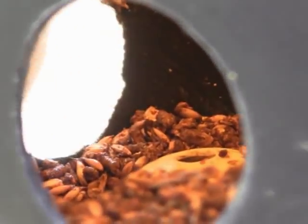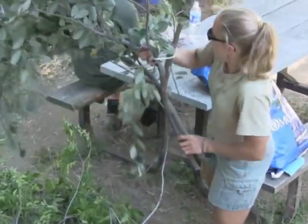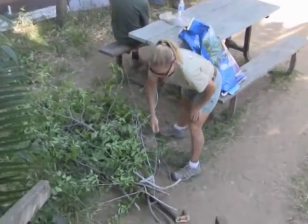Giraffes have a natural feeding adaptation where they can actually use their tongue like we use our fingers, and they can wrap it around a small piece of food and then pull it into their mouth. The fresh tree branches that we cut for these guys can also be pretty heavy. Sometimes we have to climb trees and work really hard to cut them down.